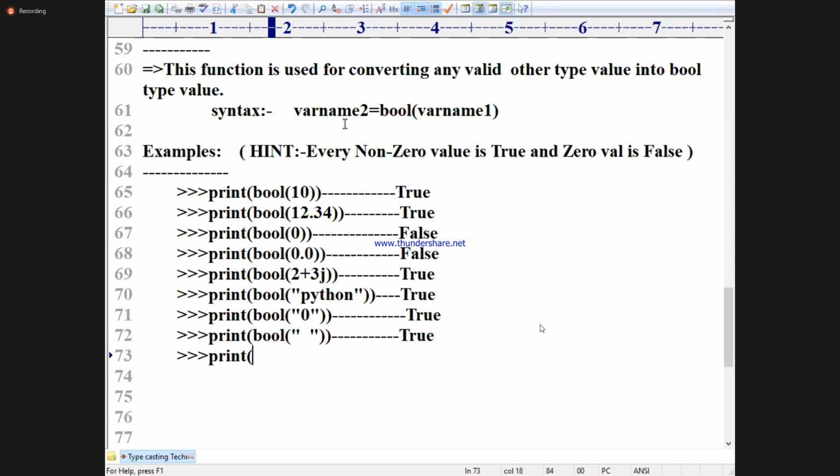Print of bool of the string '0.0', okay, and bool of the string '0', true. Print of bool of a string with a space, true. Print of bool of an empty string without a space, false. Every non-zero value is called true. Every zero value is called false. It's an ultimate hint for you people.